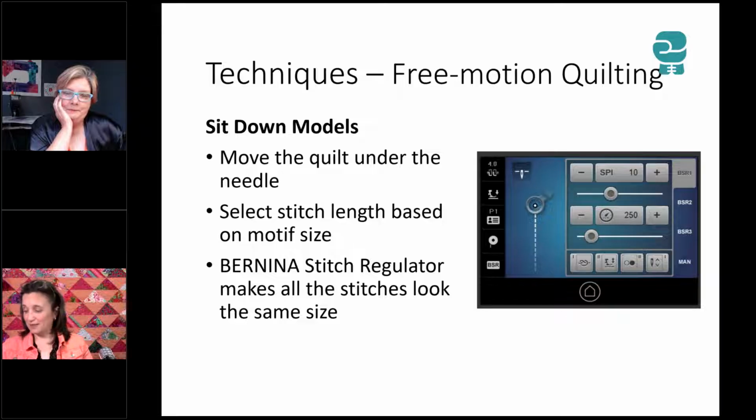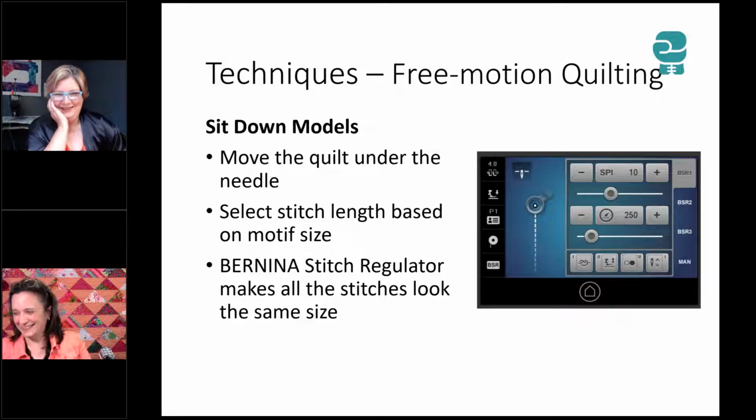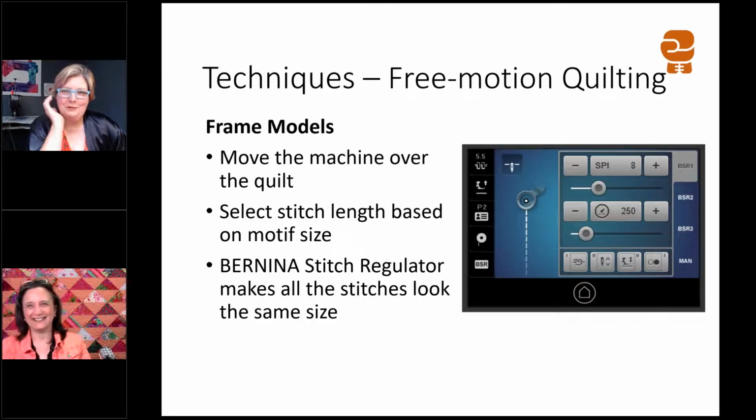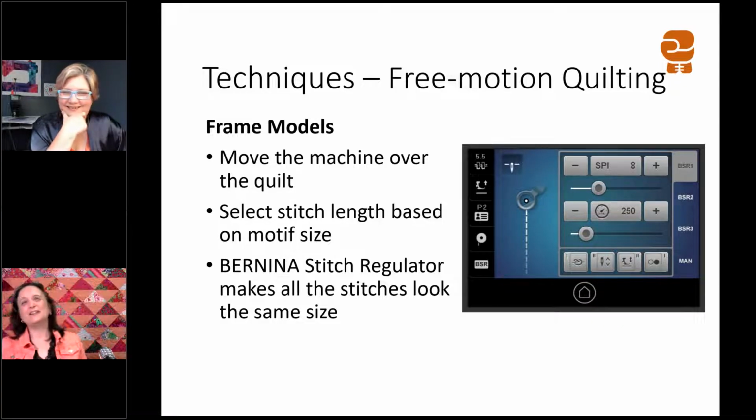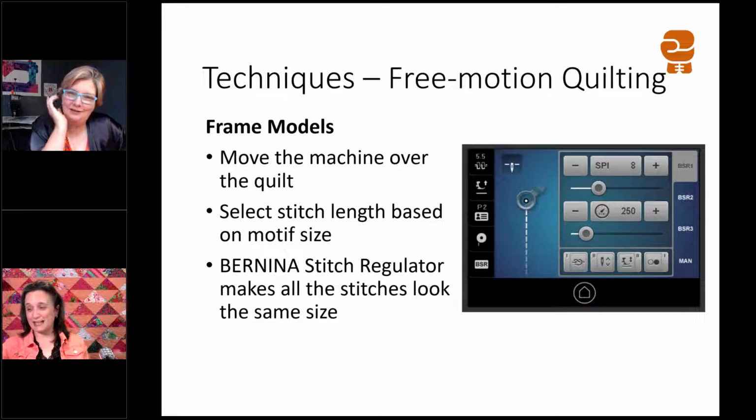Yeah, absolutely. Kelly, I like 10. Do you know why? The machine turns on at 10 and I can't remember to change it, so I stick with 10. And it looks fine. The first thing I do, I turn it on and I change it to 8. Well, you could use your personal program to save it. I could, yes. But you're like me, you're like, let's just get going.